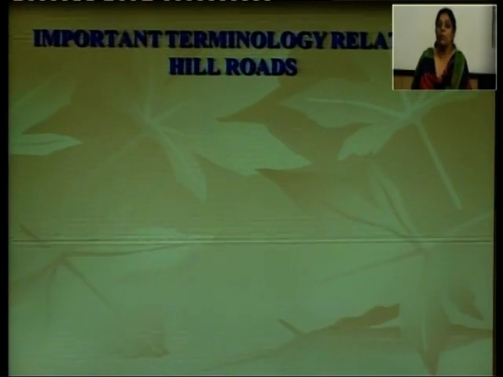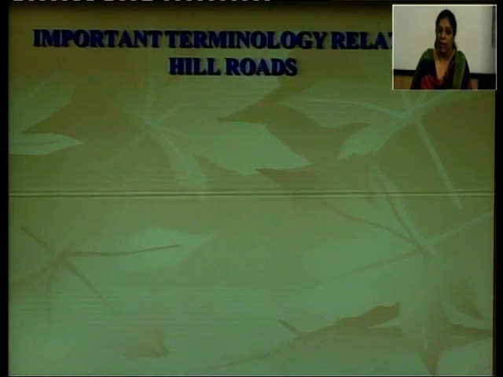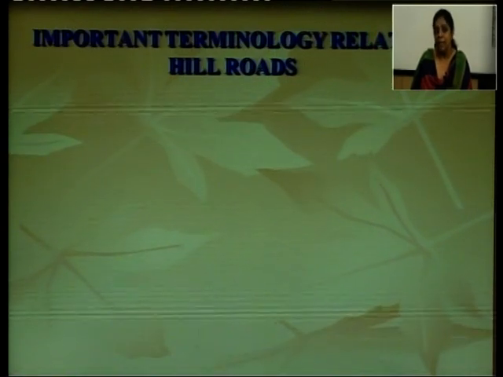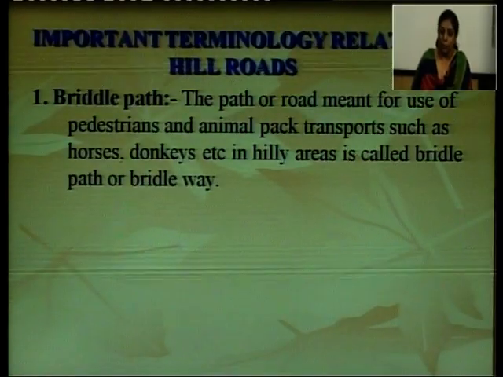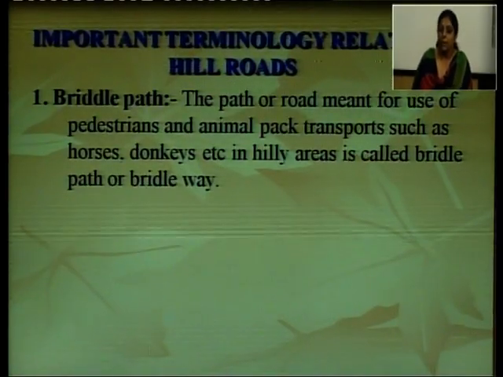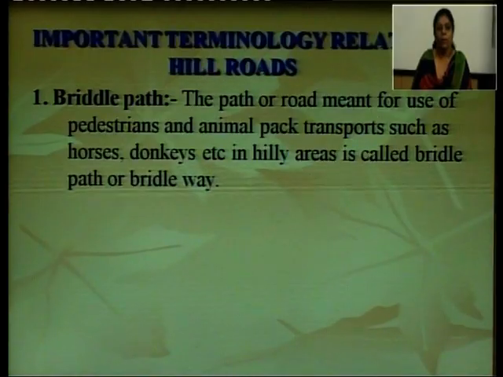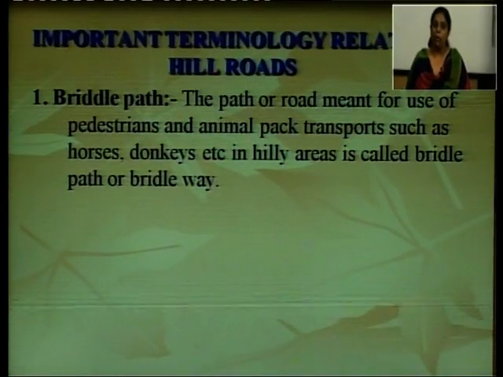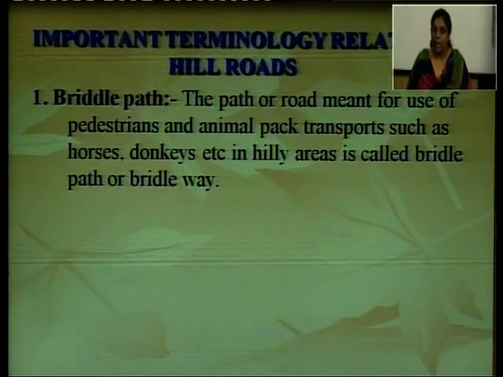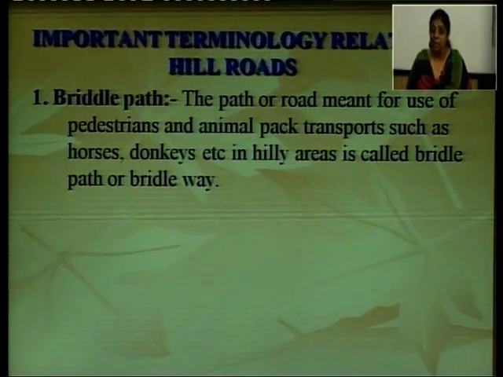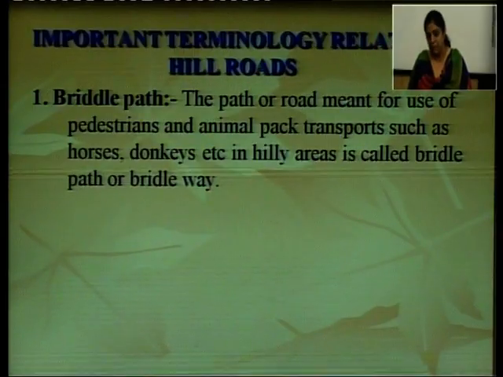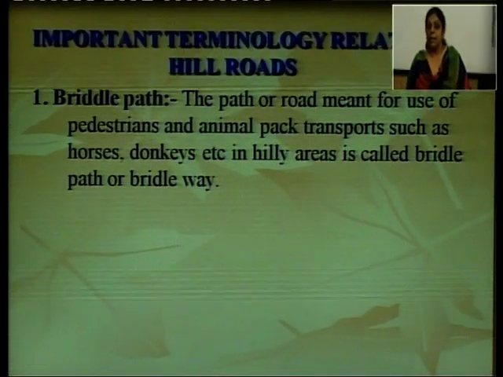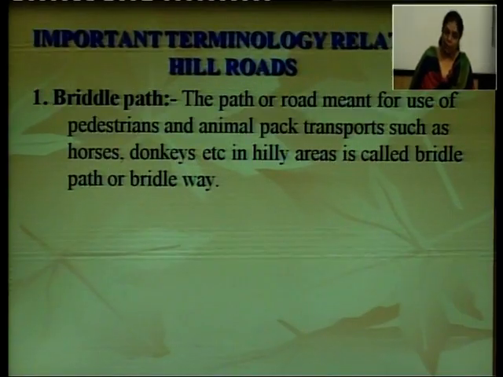So I come to the important terminology related to hill roads, some important terms. So the first term is bridle path. So what is bridle path? The path or road meant for use of pedestrians and animal pack transports such as horses, donkeys, etc. in hilly areas is called bridle path or bridle way.